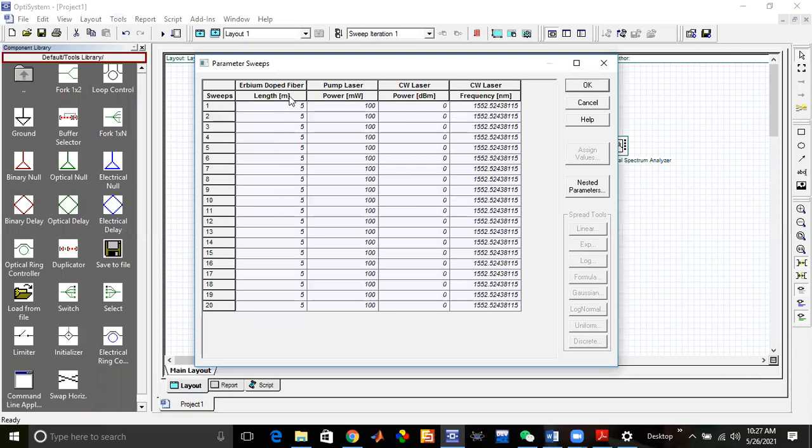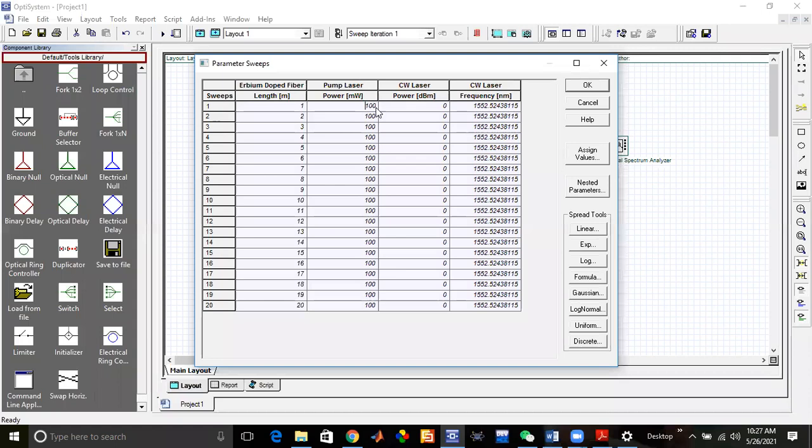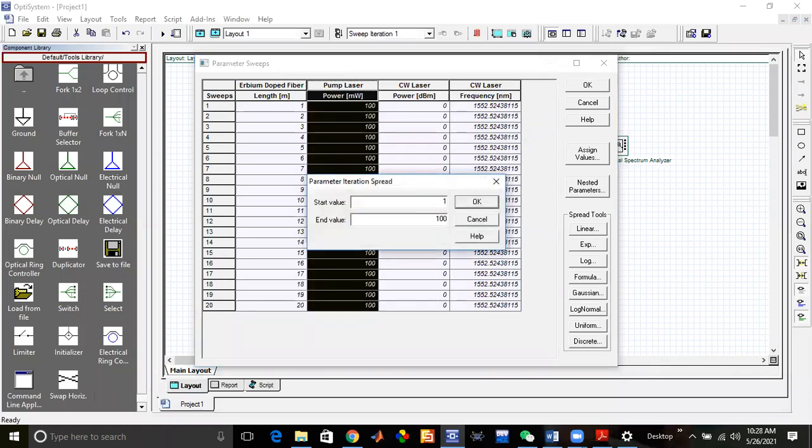The first is length: spread linearly, starting from 1 and ending at 20. Okay. Then the pump power: spread linearly from 10 to 200.